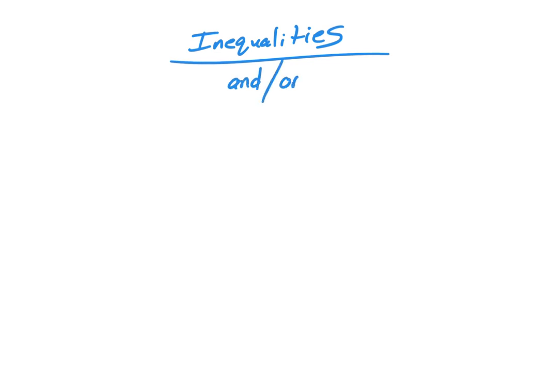Okay, the next thing is we're going to look at inequalities. And so this is going to be very, very similar. But because we're going to be writing out two inequalities when we do these, we're going to have to decide, are we going to use and or are we going to use or? Because whenever we do compound inequalities, those are our two options.